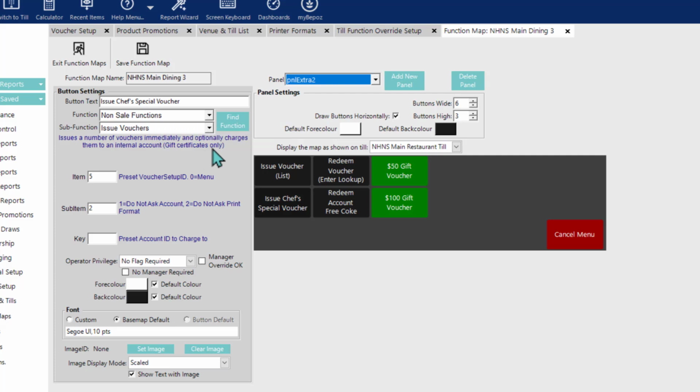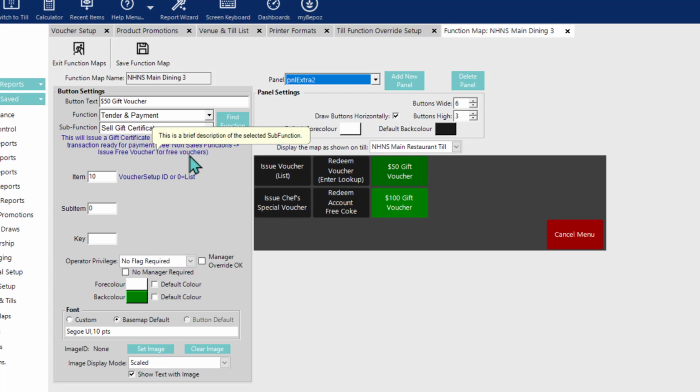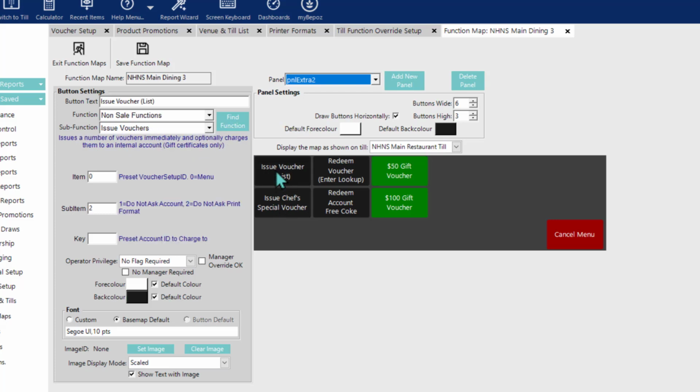If we want to sell a gift certificate from Smart POS, we do need to use this sell gift certificate till function, but these cannot be used to link a gift certificate to an account. So we cannot sell a gift voucher from Smart POS and link it to an account. However, we can issue and just gift a gift certificate to an account from Smart POS.